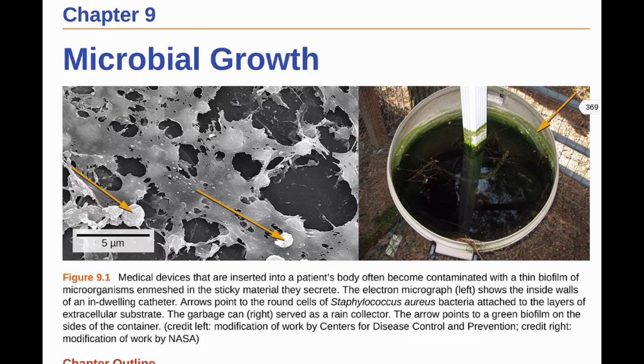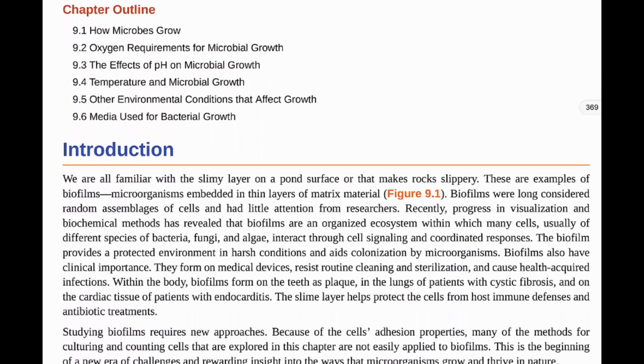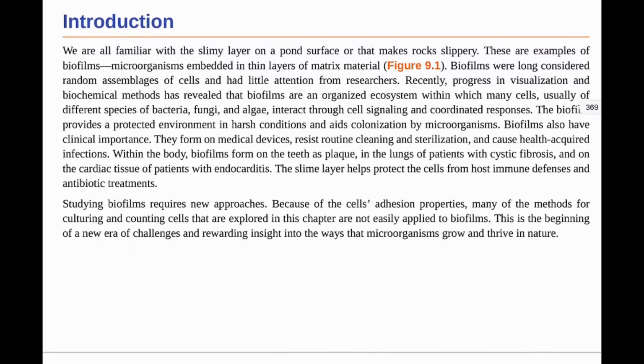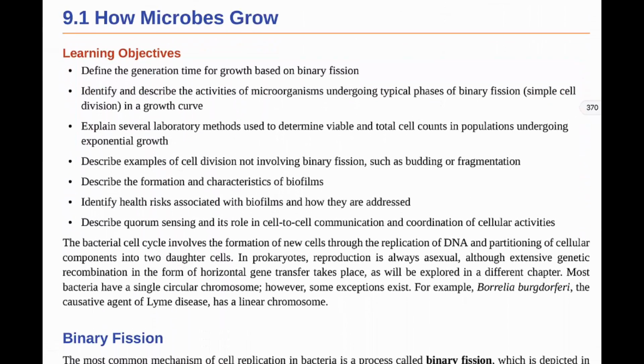All right, in Chapter 9, we're going to take a look at microbial growth. So we're going to take a look at how microorganisms grow, what they require in order to grow, and the different effects of things like pH and temperature on growth. So first, let's take a look at how microbes grow here in 9.1.